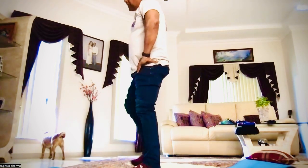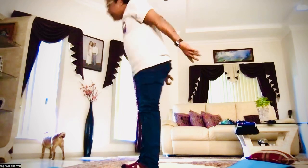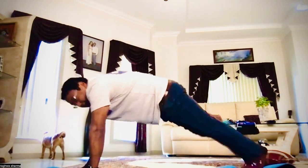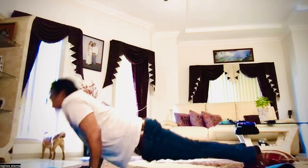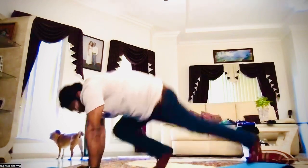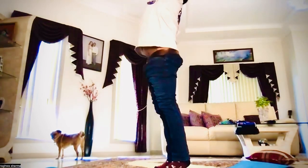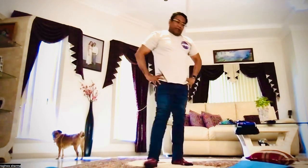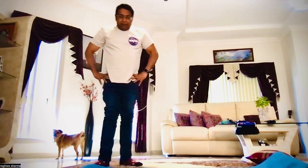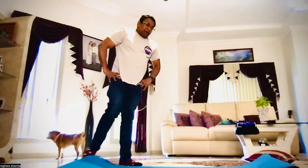The last one from the left side, breathe in and out, in and out, go down, plank position, Astangasana, Bhujangasana, Parvatasana, left leg, followed by right, pull in, come up all the way. That's only three cycles. Imagine doing 20 of them. So every muscle is being exercised by them.